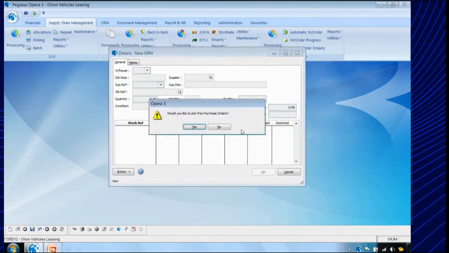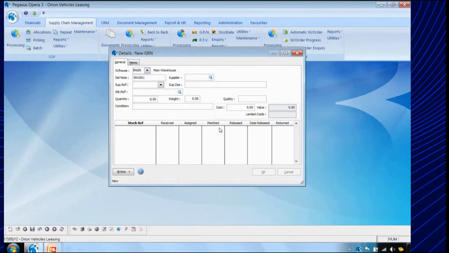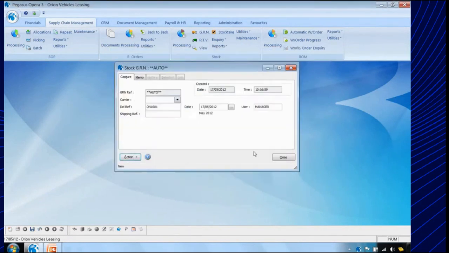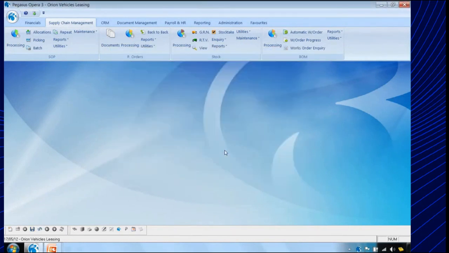So is this goods received note related to purchase order receipts, or is it goods received related to just direct movements into stock? So I can be selective. If I'm using the purchase order system, I can do it in bulk from the purchase order system. If, however, I'm not, I can simply say, no, it's nothing to do with the purchase order system. I'm just entering a whole range of items into stock. So this can be a rapid way of doing stock movements as opposed to doing them individually from the stock record or from the purchase order.